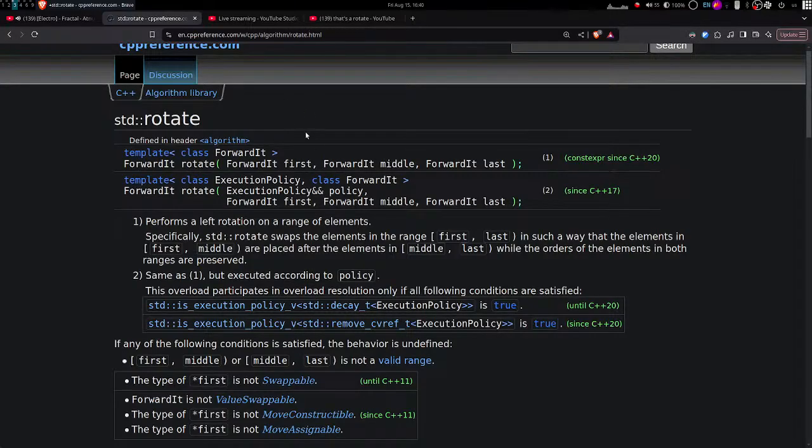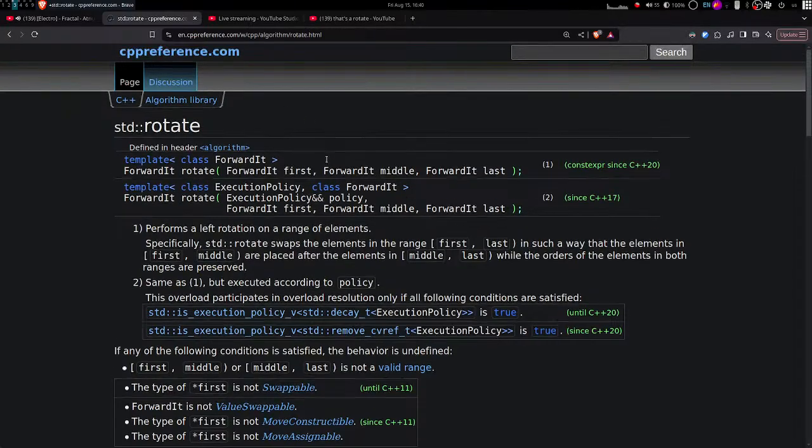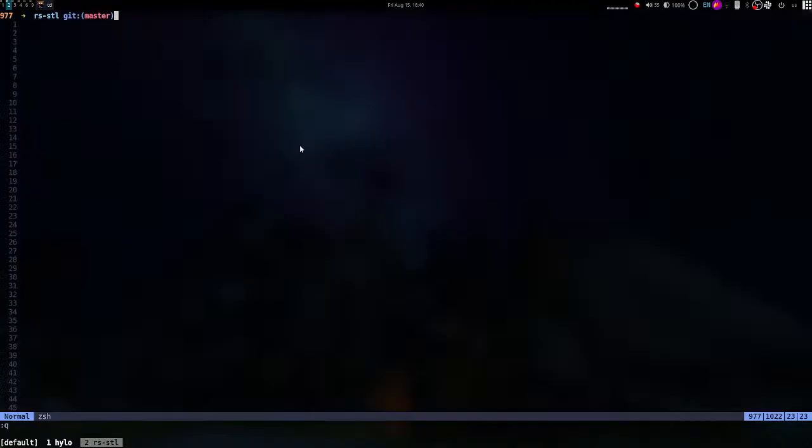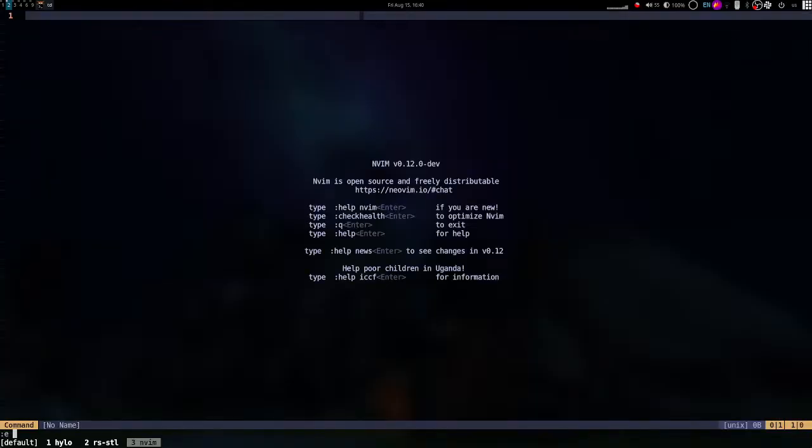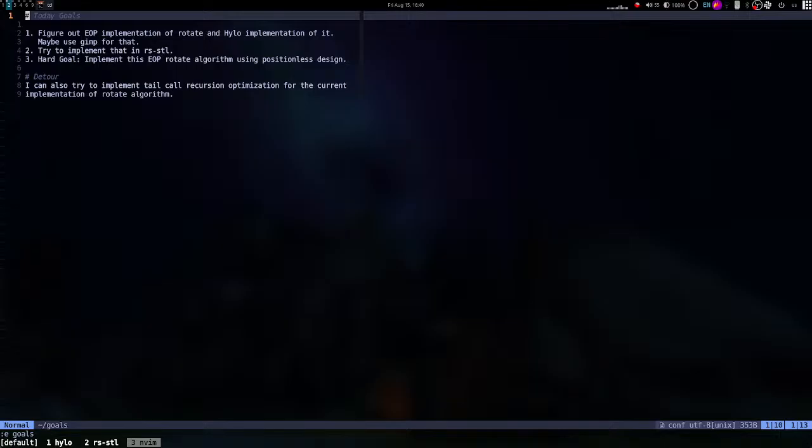The next goal for RSSTL: we have the rotate algorithm, and now I think we should go for some more algorithms. One thing I want to think about is positionless design. So goals for the next stream.